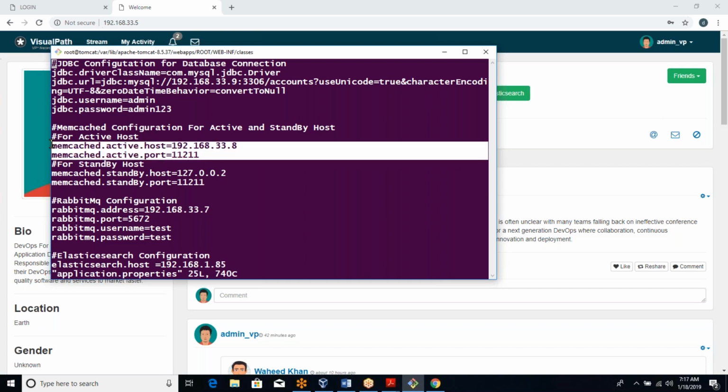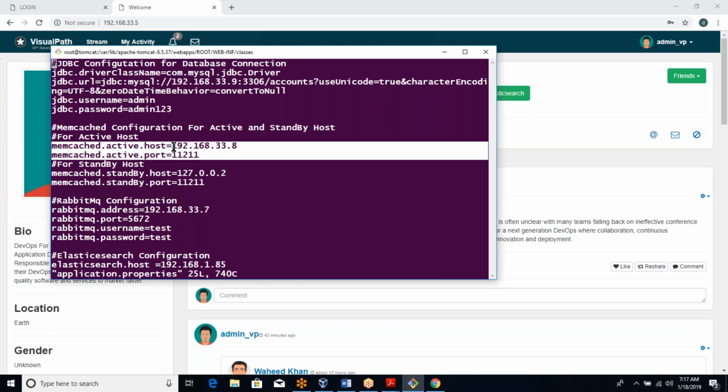If you make any changes to this file, you have to restart the Tomcat service. You have to run the shutdown.sh script, and then startup.sh. If you directly installed Tomcat through yum, then you can use the systemctl command. If you installed it the way I did, downloading the package, then you have to use the shutdown.sh and startup.sh scripts to stop and start.